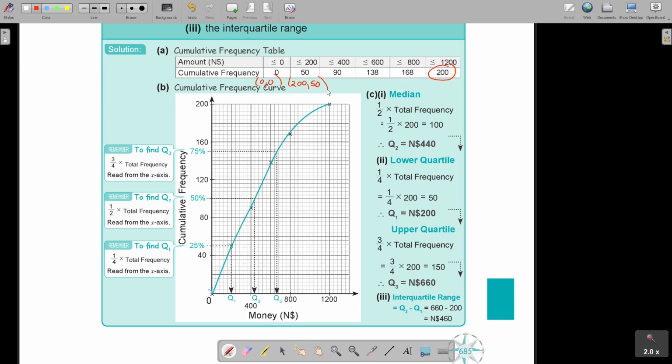So then at 400, it's going to be 90. Okay. And I continue to 600 until I have that point. Now, remember, this is almost like an S, but a stretched out S. So it's a curve. I see they say you can also draw it with a ruler, but I prefer to draw it with a curve. So then they start with the questions on it.